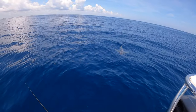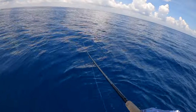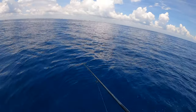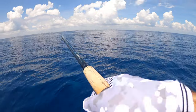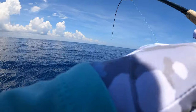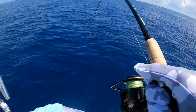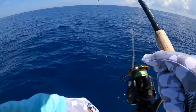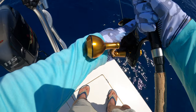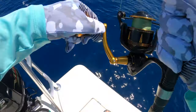There's Bonito down there for sure. Look at this, I can probably just touch them. They're just waiting for me to catch a Bonito. They're pissed I haven't gotten one yet. Yep, I think he took it that time. Yep, got him. Oh boy, here we go. There's the shark on him right away. Shark's gonna take him as soon as he gets a chance. Oh, buddy, come in and you'll survive. Oh no, shark's back.